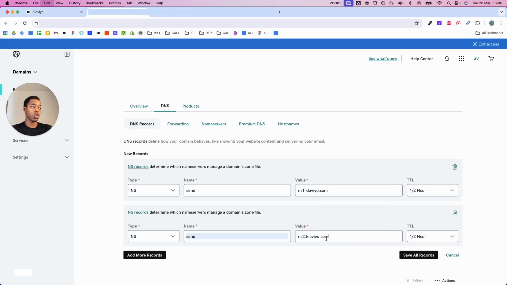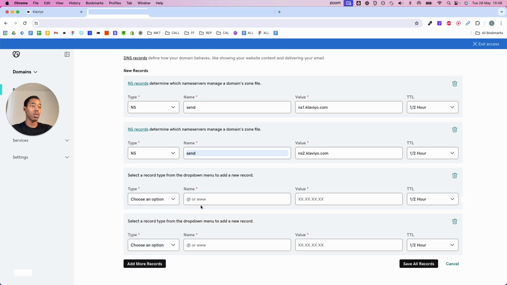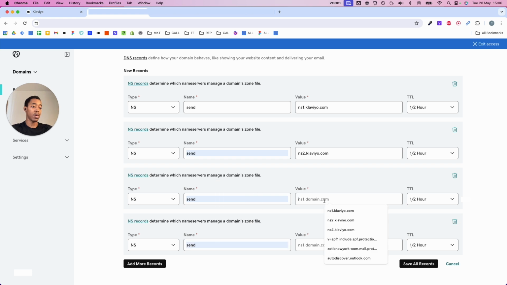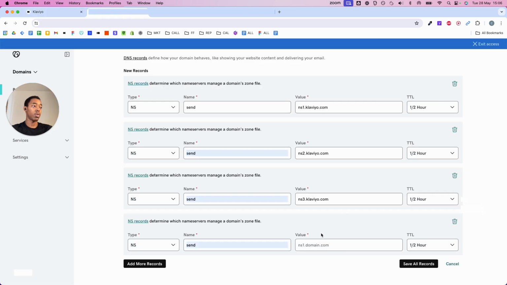And yeah, I'm just going to do that. And then add the 2 other records. So same process, send, and then 3 instead of 4. You can copy them from here, but I know what I'm doing. So click on 4, and then you have the first 4 records.